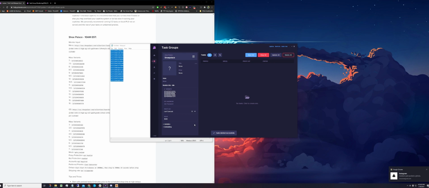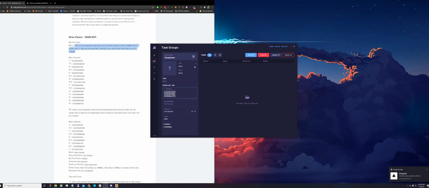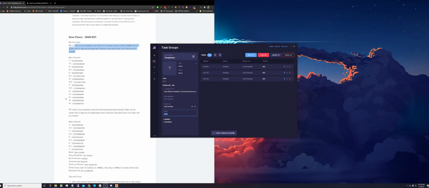However, if I were using the direct link, let's go ahead and flip this back. I'm going to use direct link right here, and now I'm going to create some tasks. Let's say I create just 3 restock tasks. I'm going to set this delay to 4,500. And now I want to make sure that my monitor delays are high.